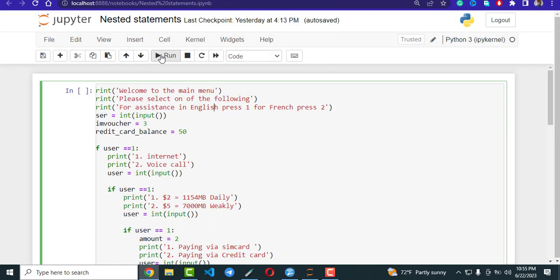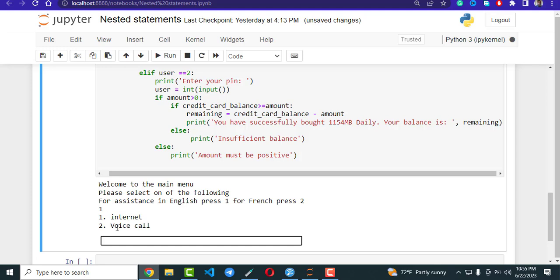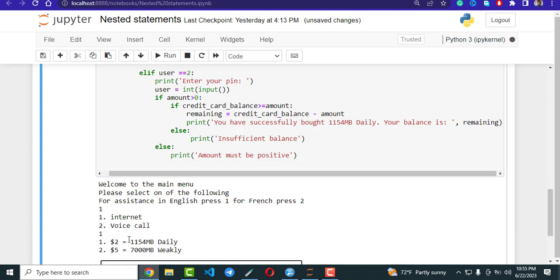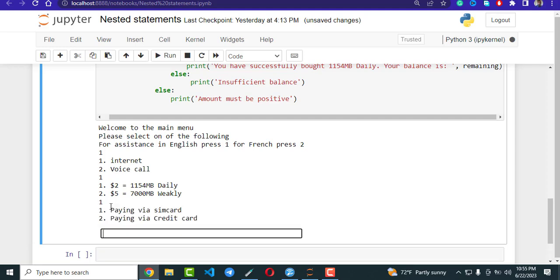Let us run our code here. Okay, so welcome to the main menu. Please select one of the following. For assistance in English, press 1. So let us press 1. Internet, let us press 1 because we have not coded yet for voice call. And we need to press 1 for daily bundle.